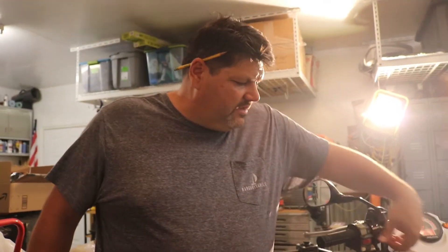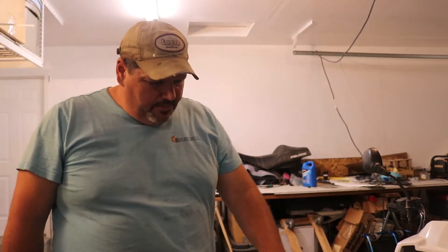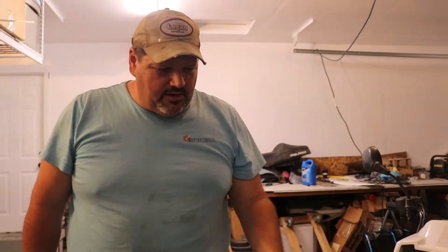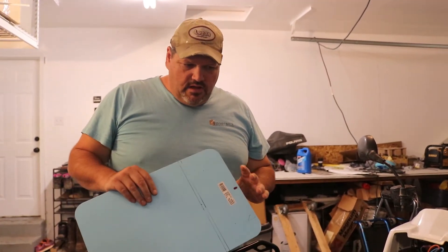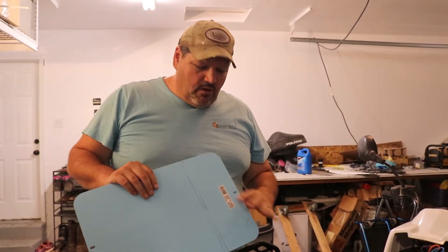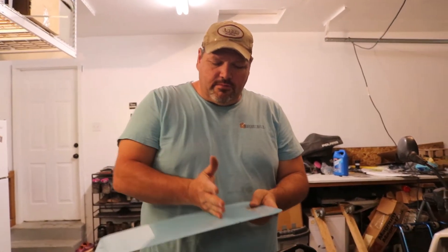We already got the mirrors. The only thing left now would be the license plate bracket and the taillight license plate light. We had everything done on the four-wheeler for the street legal kit except the license plate bracket. We purchased this from Amazon — the plastic is pretty crappy, I don't like it. It's like $12. It won't give me a good spot to mount it either. So I actually went to Home Depot to get a piece of aluminum.